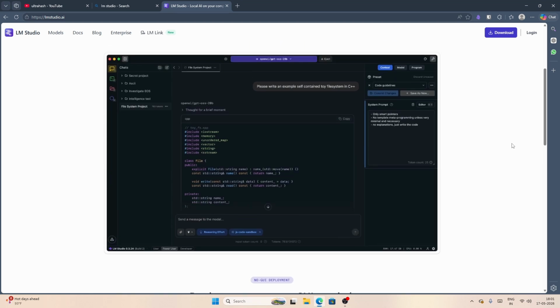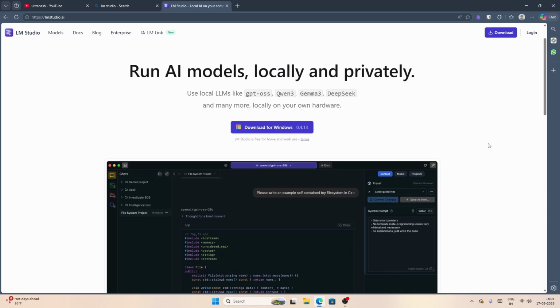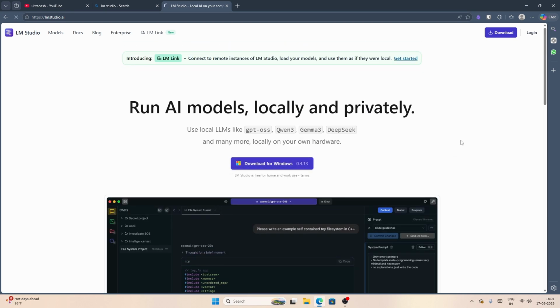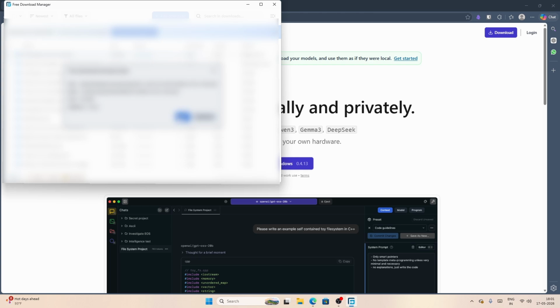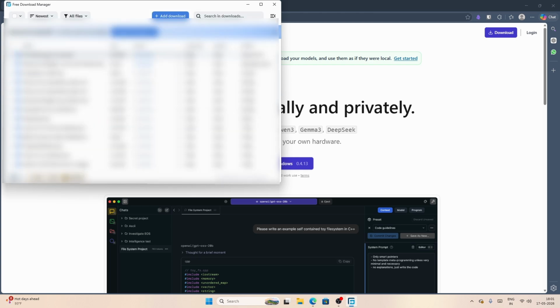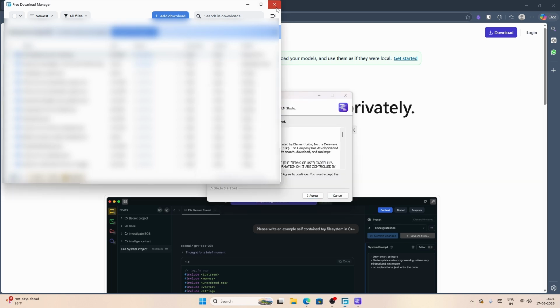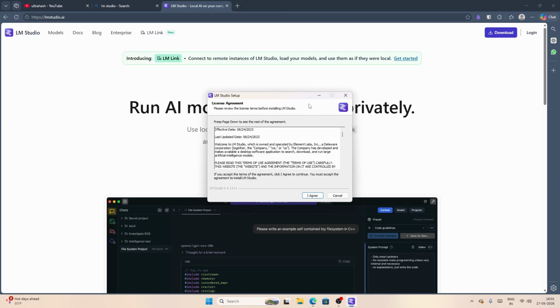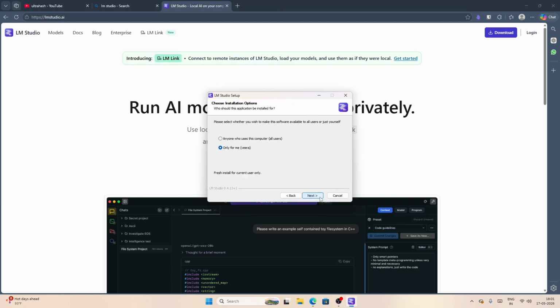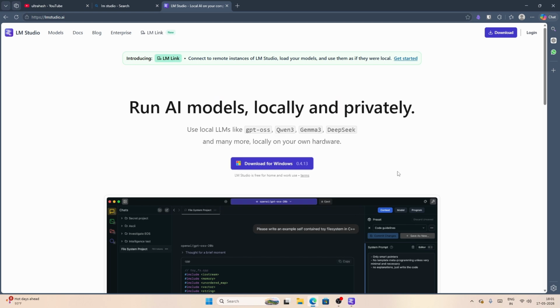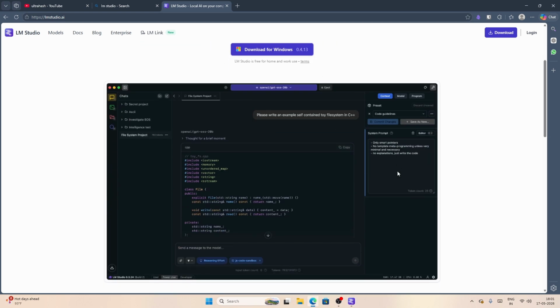Either it's a chat interface that you're working on, or if you want to pair it with some cloud code or OpenClaw, anything as such. So right now we'll just click download. Since I already got this, I'm going to double click that. Okay, let's agree upon that. Just for me, that is fine. Install. While it is getting downloaded, let's scroll down and see what else we can get from here.